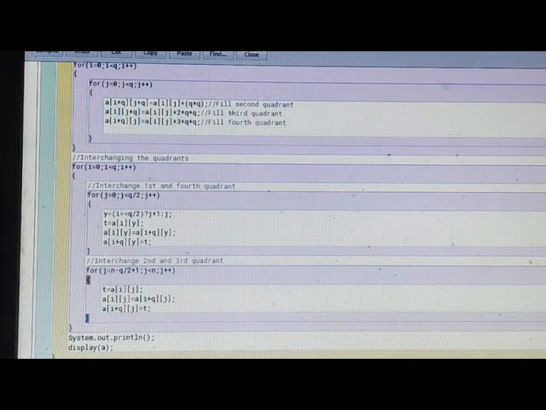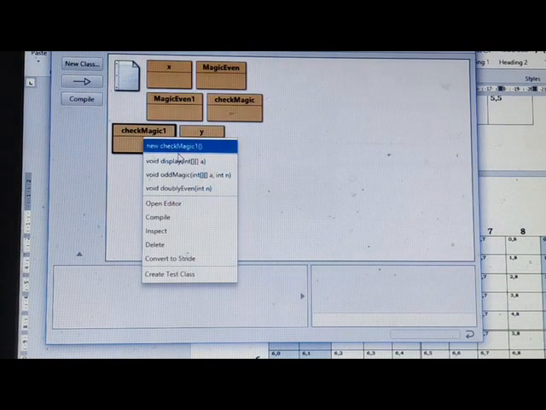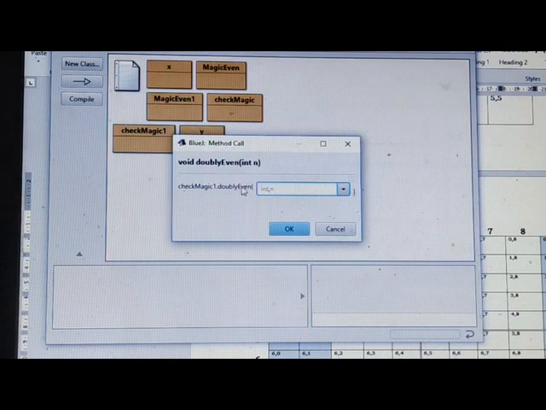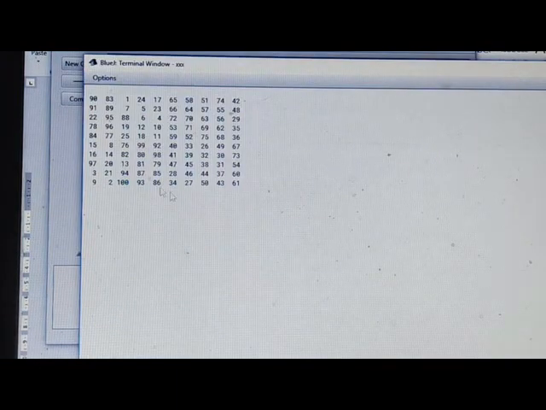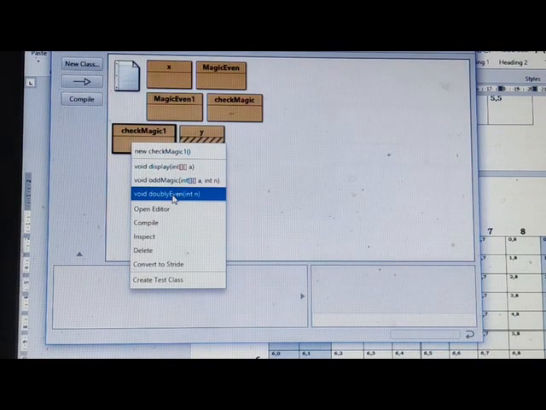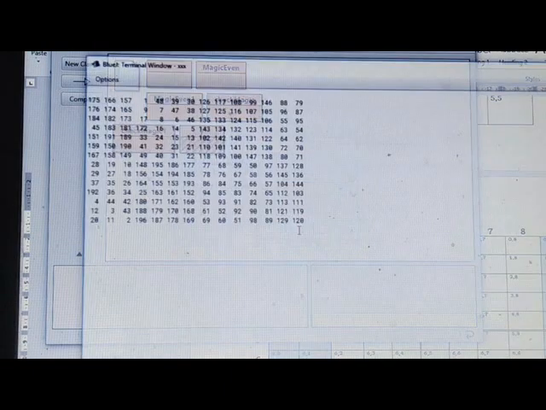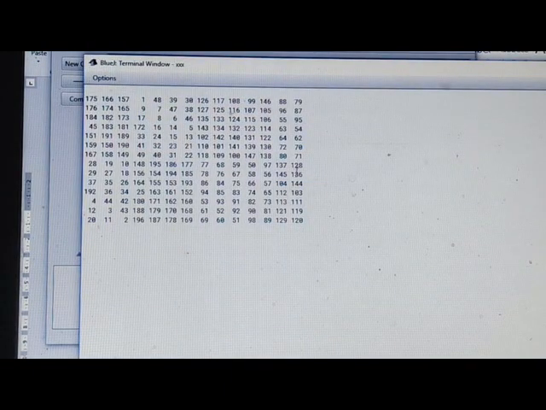I'll give you a demonstration also. I'll call the doubly even matrix, and this time I'm going to pass it in. Click on OK. So this is the magic square which it generated. Similarly, I can go for a 14 into 14 matrix. Let's enter the size as 14. So this is for a 14 into 14 matrix.